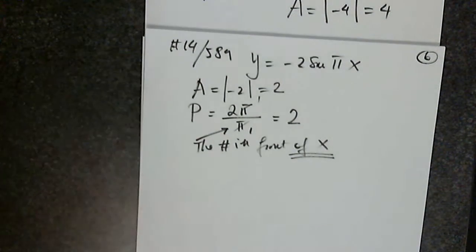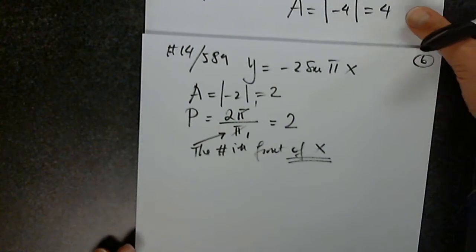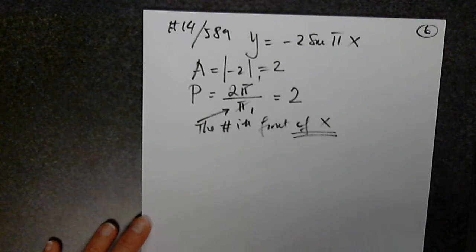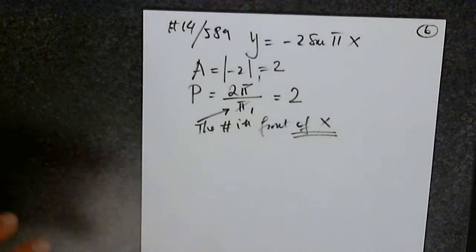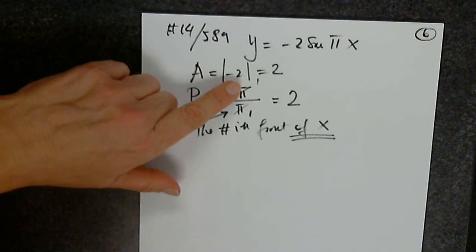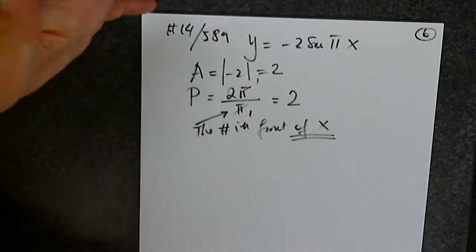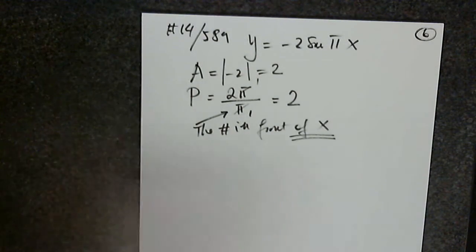Very good. I have a question. Yes, please. For the test, when you ask for the amplitude, if we say 2, is that okay? That's okay. But if you write this and you make a mistake, then at least I know you know that it has to be the absolute value. I recommend you write the absolute value first.